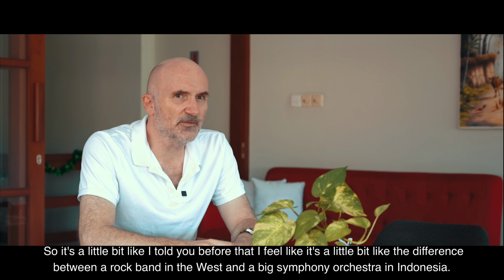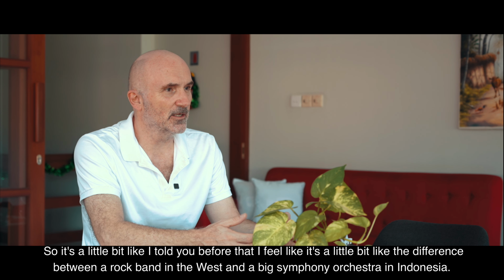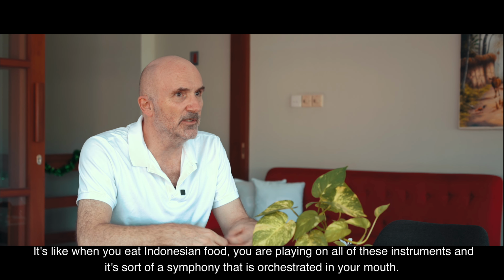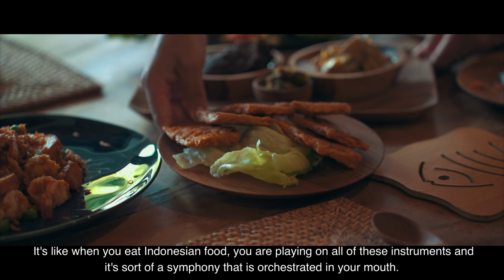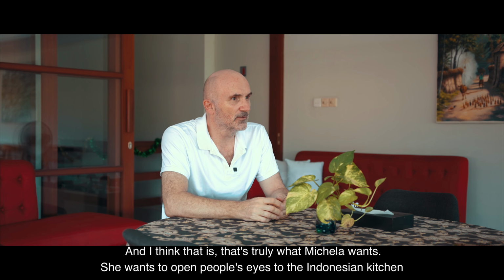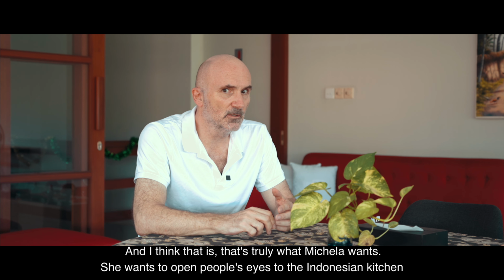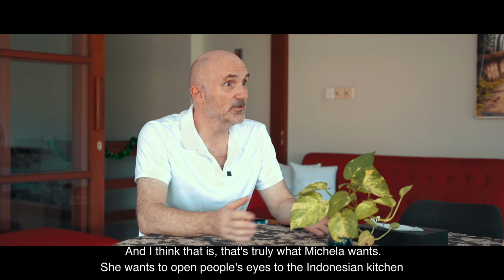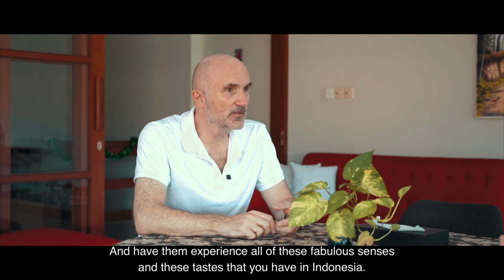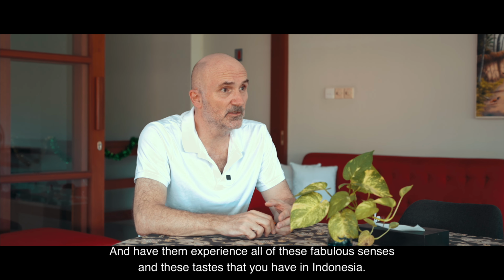It's a little bit like I told you before, the difference between a rock band in the West and a big symphony orchestra in Indonesia. When you eat Indonesian food, you are playing on all of these instruments and it's sort of a symphony that is orchestrated in your mouth. And I think that's truly what Michelle wants. She wants to open people's eyes to the Indonesian kitchen and have them experience all of these fabulous senses and these tastes that you have in Indonesia.